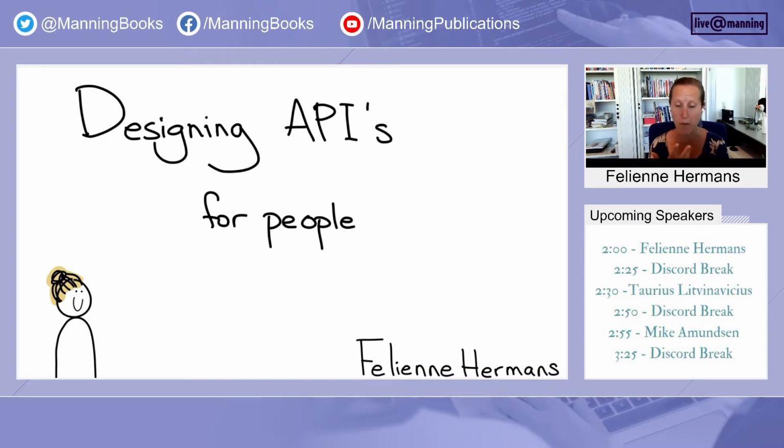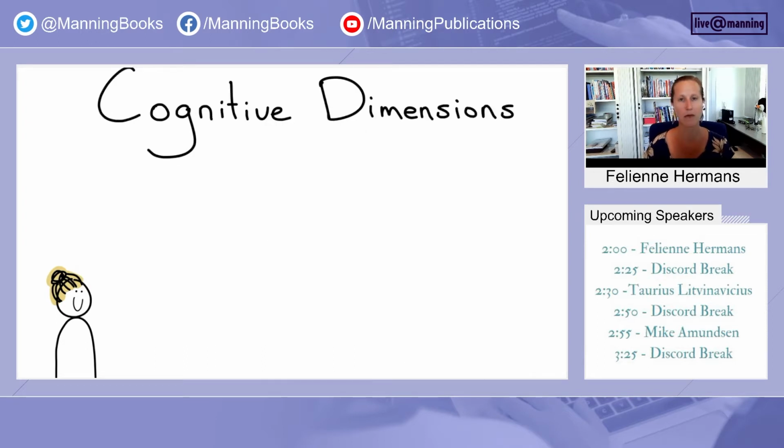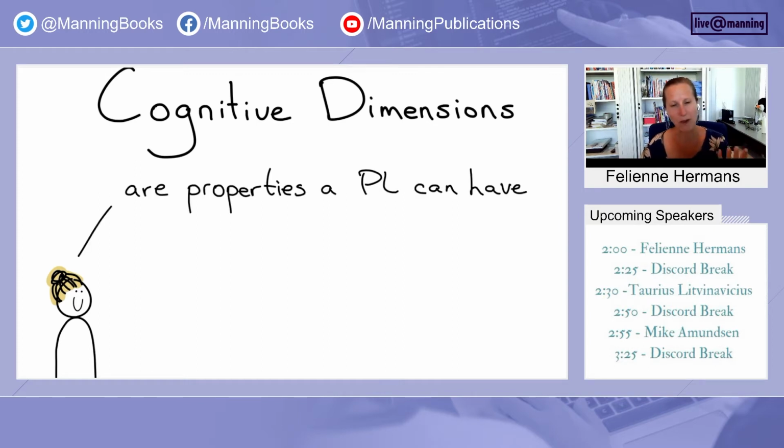I'm going to introduce a framework that can be used to assess the usability, the cognitive usability of programming language libraries, but also APIs. The framework that I'm going to be talking about today, which is also covered in my book, is called cognitive dimensions. Cognitive, of course, because they pertain to the cognition of people, how people think about APIs, libraries, programming languages. And why this is called dimensions is because the cognitive dimensions are properties that a programming language can have. Just one example that we'll talk about today is error proneness. So a programming language or an API can be very error prone, or it can be robust against error. So it's a property that a programming language or API can have.